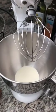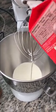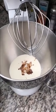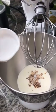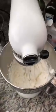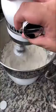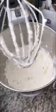While that boils, I'm gonna work on a simple whipped cream frosting. We're going to add 1/2 pint of heavy whipped cream, 1 teaspoon of Mexican vanilla. Oh, I let that splash a little bit, but just 1 teaspoon will do it. And to cut some calories, instead of confectioner's sugar, we're using a 1/4 cup of pure stevia. Now we're just going to whip this up. Now you're going to add another 1/4 cup of confectioner's sugar and whip it up a little bit more. Okay, cool. There it is. There is our whipped cream frosting right there.